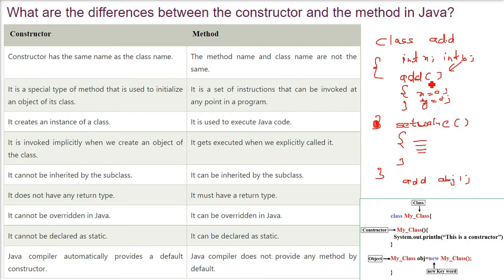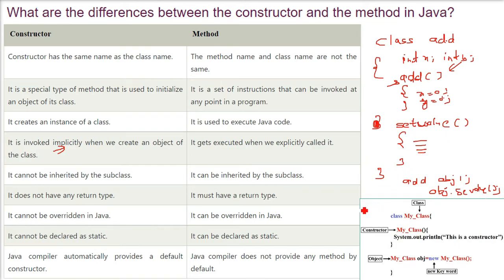Okay, this constructor, you can say that it is related more to the programming language, and set value or any other function which you make is more related to you as a user. Okay, so a constructor is invoked implicitly when we create an object, but for calling this set value, you have to call it explicitly through the object. So the default constructor will implicitly be called. The method you have to call by yourself.